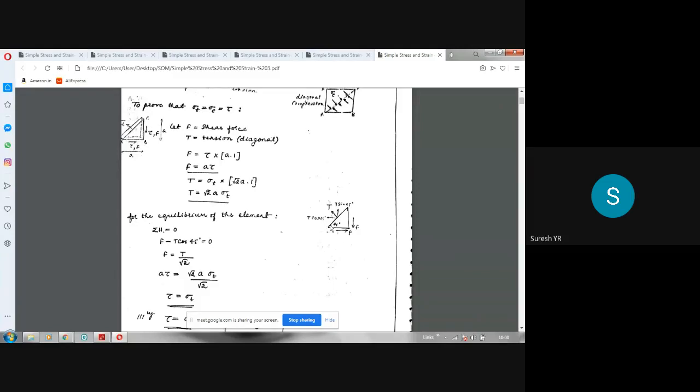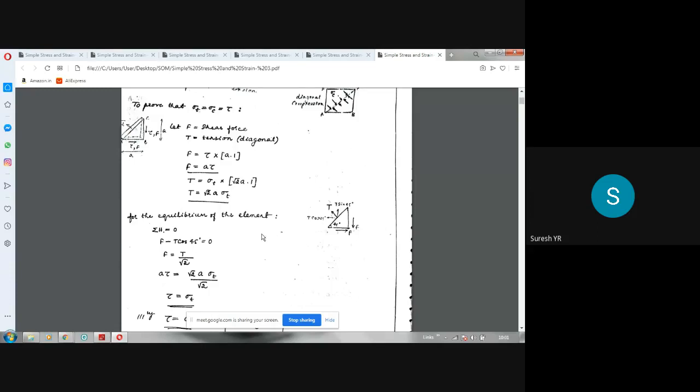So to write down sigma H, we have to resolve this T into two components. We know that this angle is 45. So if you resolve this T into two components, one is the horizontal component, another is the vertical component. Both will be T cos 45 and T sin 45. That you know how to resolve. You have done a lot of problems in mechanics on resolution of force. So depending on the direction, you can resolve this into two components. Now this T can be replaced by these two forces. That is the meaning. Now let us apply sigma H is equal to 0 for this.